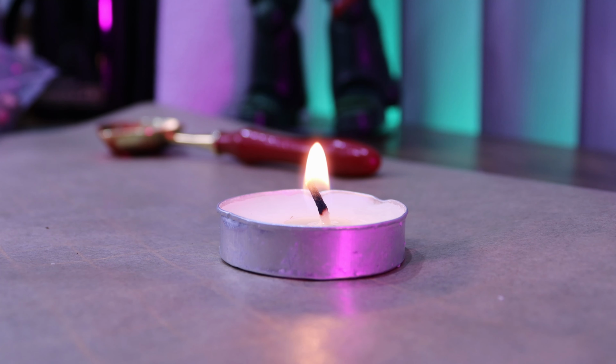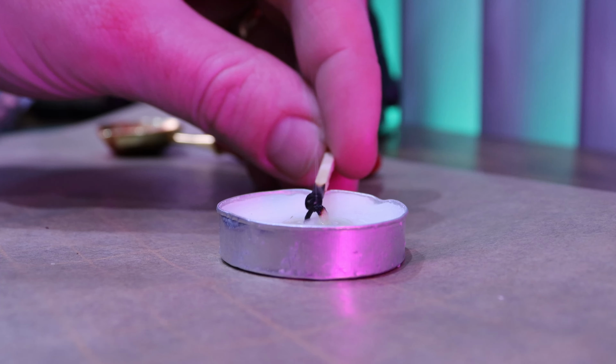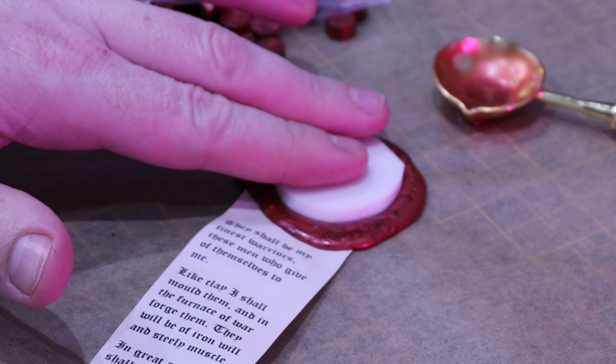While you wait for your stamp to cool down, feel free to put your candle out. Don't forget to dip the wick to extend its life. Now the wax has cooled down fully, we can gently remove that stamp, and hey presto, you've got yourself a purity seal.